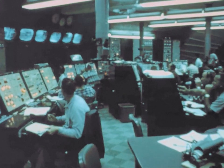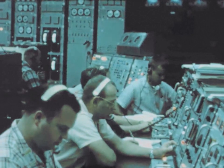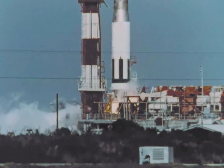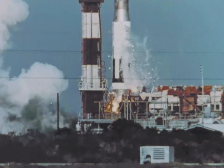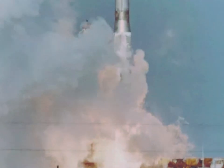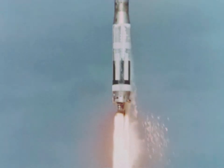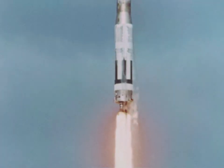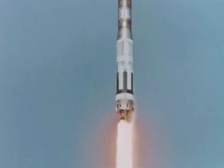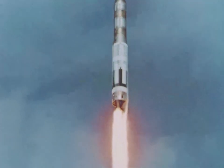Countdown began at 9 a.m. Eastern Standard Time. A total of 4½ hours of hold time was called, due primarily to weather considerations and replacement of instrumentation components. Missile launch occurred at 1621 hours Eastern Standard Time. After 6 seconds of hold down, the missile lifted off, rose vertically for approximately 20 seconds, then programmed to the desired pitch attitude. Engine burnout occurred as programmed at 121 seconds after liftoff. The missile followed the prescribed flight path to reach an apogee of more than 70 nautical miles, with impact in the broad ocean area at a ground range of approximately 205 nautical miles.